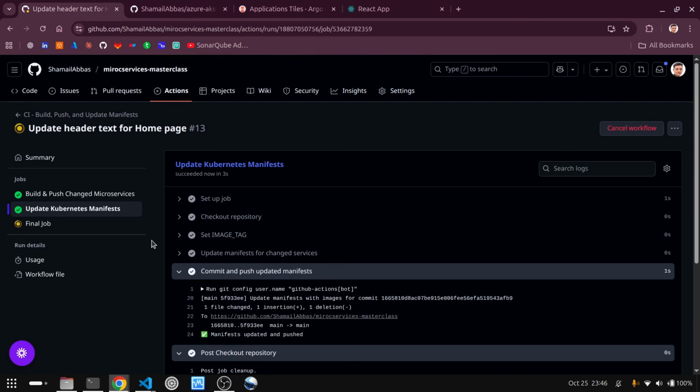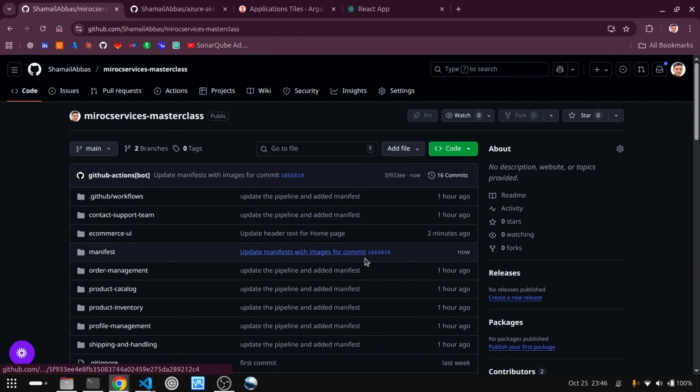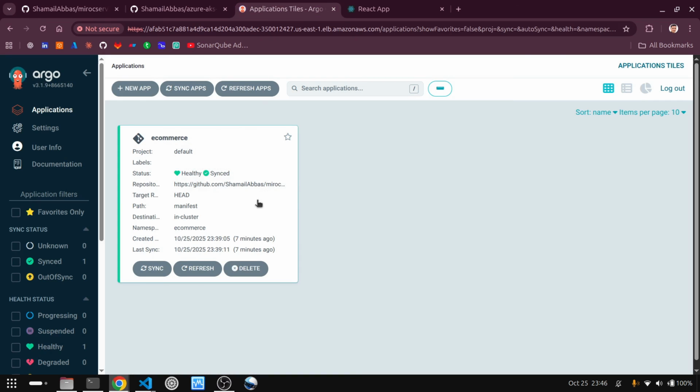In the meanwhile, if we check our code here, we should see a commit which the GitHub action has just made, and in this commit it has changed the manifest folder, right? So let's come here, and it should start deploying the e-commerce UI anytime soon.